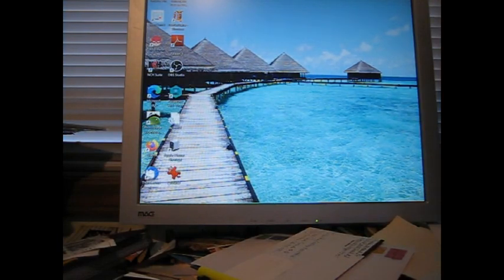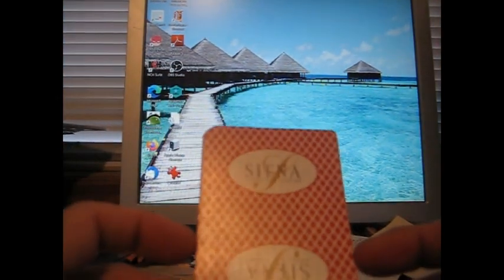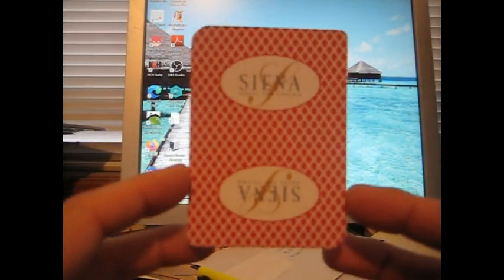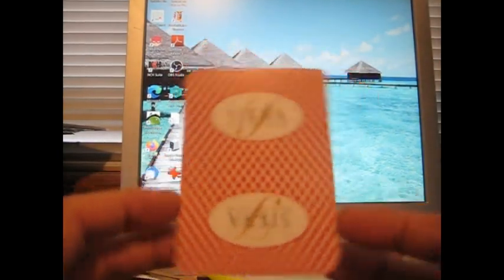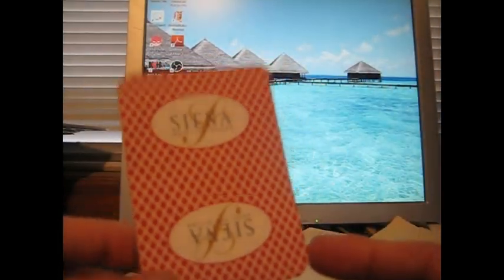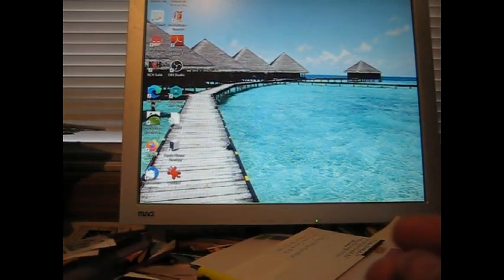Anytime I see playing cards from a casino I don't have, here's a Siena Hotel and Casino. I just only wanted one or two of them. I just grabbed one. I have a small binder, no shocker there, of playing cards. Not my hotel key cards, but playing cards here. So I didn't have this one. I should have grabbed an extra one, but I just grabbed a random eight of hearts there.